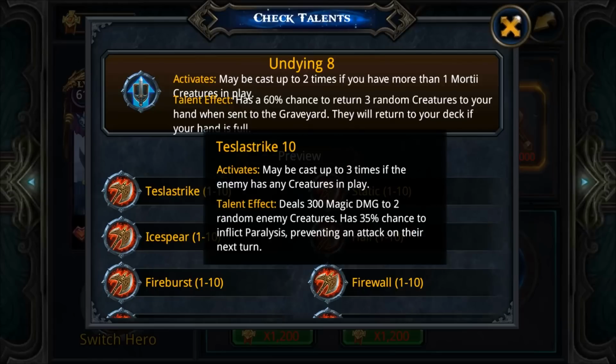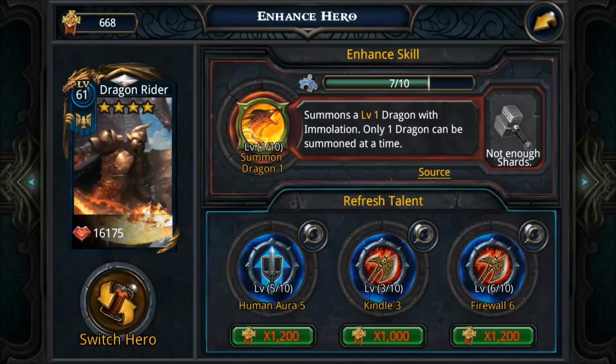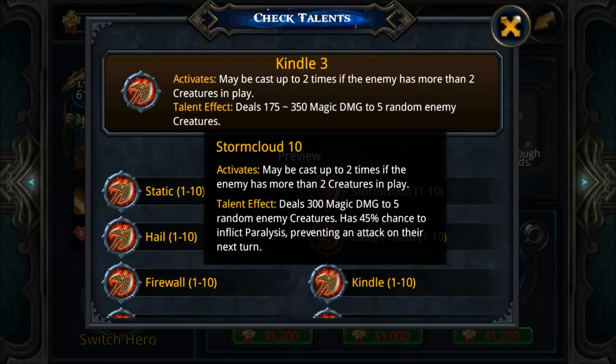So we have Tesla Strike, which deals 300 magic damage to 2 random enemy creatures and has a 35% chance to paralyze. And you have this upgrade, which is called Static. It deals 300 damage to 3 random creatures instead of 2, and has a 40% chance. So it's a bit stronger. And as you can see, at level 4, you have Stormcloud, which hits up to 5 targets and has a 45% chance to inflict. So the more stars your hero has, the better the talents.